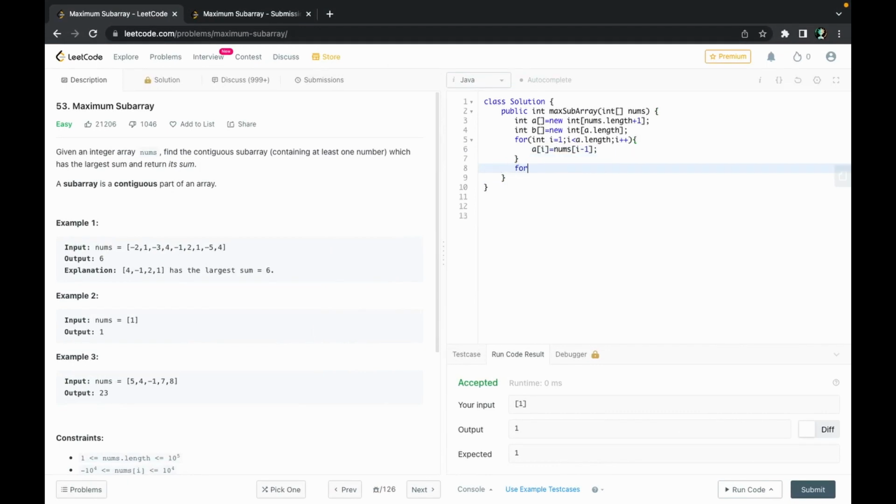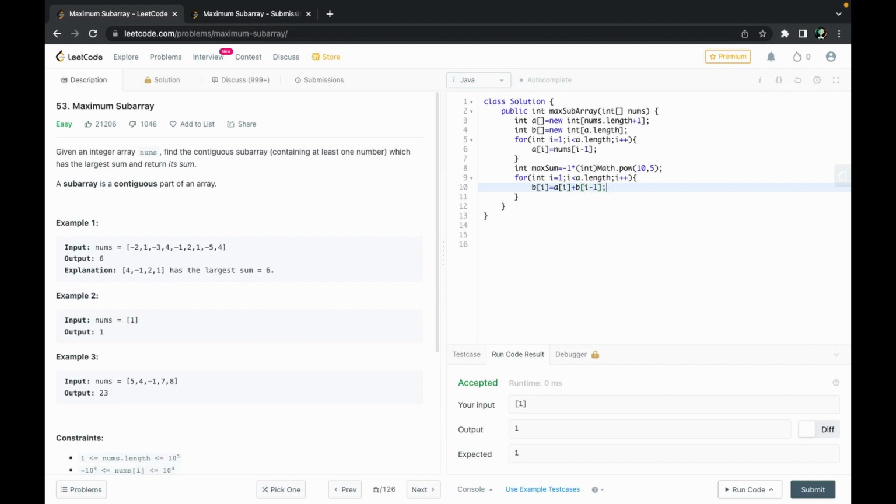Now for calculating B, for int i equals to 0, we also now need to keep the maximum variable. Int maximum equals to 0, not 0 like previously we took, since keeping in mind the constraints that we are given, maximum will be equal to minus 1 lakh. Now from i equals to 1 till i is equals to B.length, i plus plus, we would give B[i] the value of B[i] is equals to A[i] plus B[i - 1].